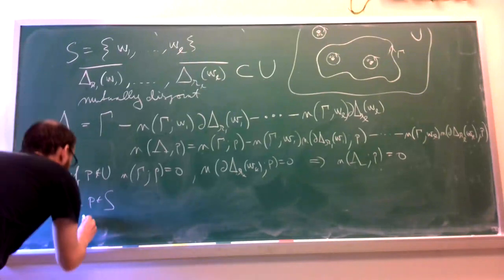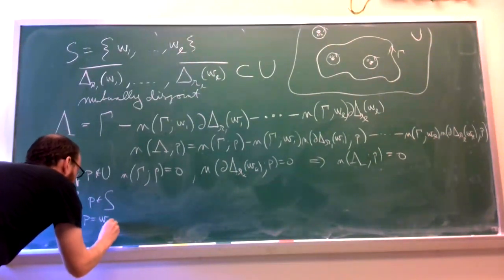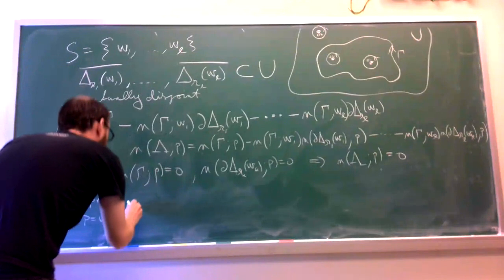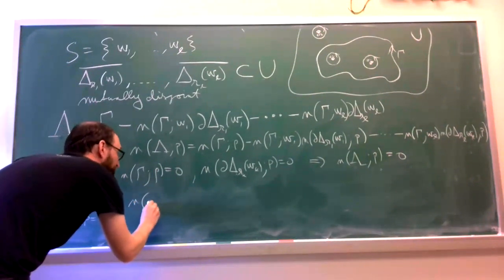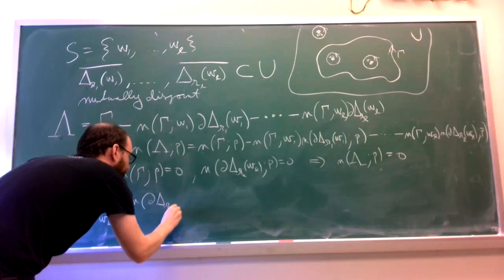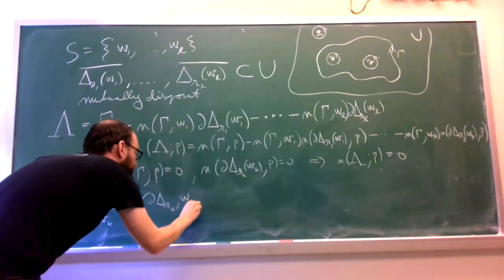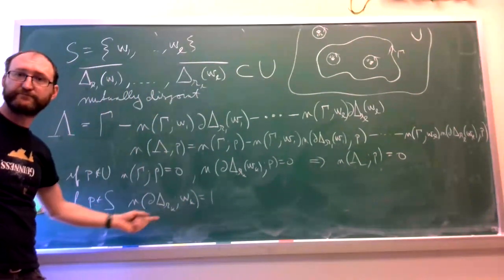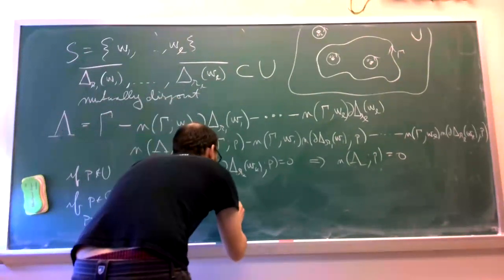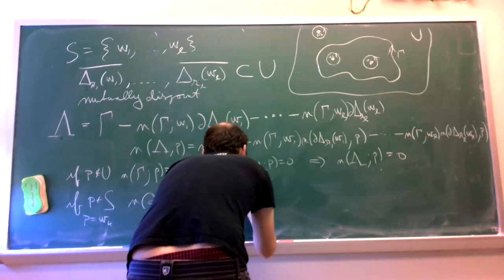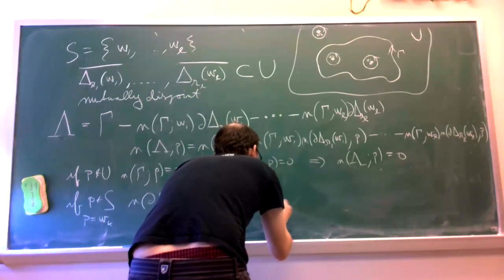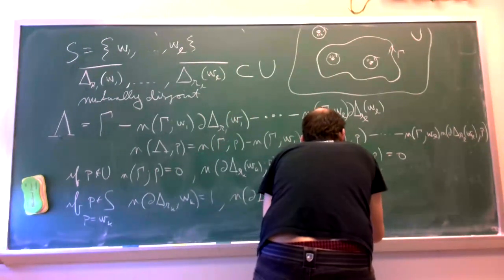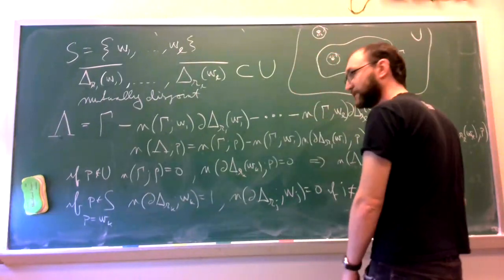But it's basically, this is when P is equal to, let me call it WK, so let's say the kth one. But in that case, we get that the RK of WK is, because, well, this is P, so this is 1, and it's 0 for RJ, let's say, J is 0 if J is not equal to K, right?